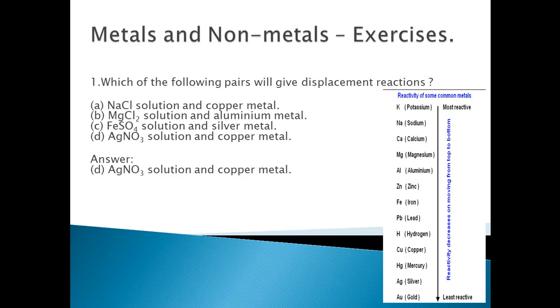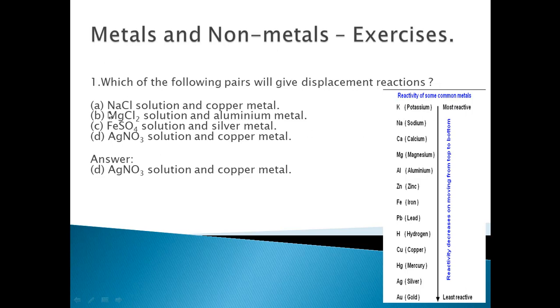and copper. So if you get this type of questions, we have to compare the reactivity of the free metal given with the reactivity of the metal in the solution. If the free metal is more reactive, then only it can displace the less reactive metal from its solution. Okay. For comparison, a reactivity series is given here.